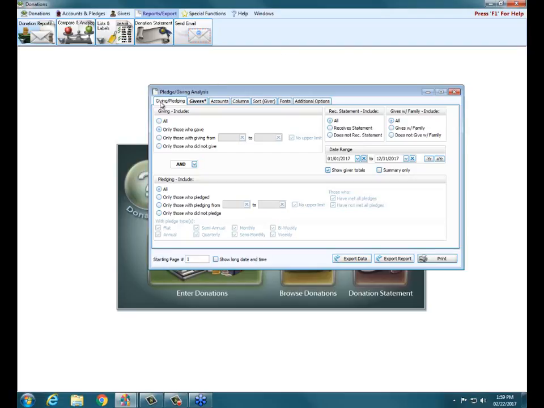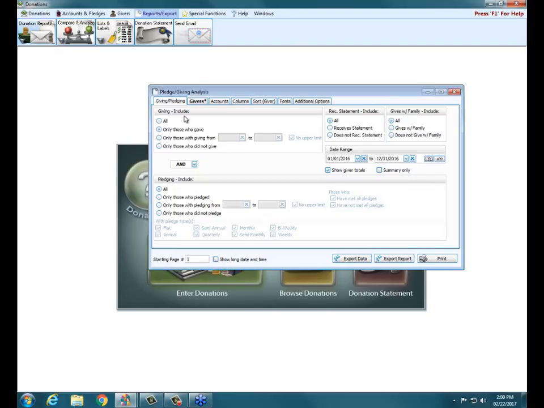The very first one at the top here is this Giving and Pledging tab, which is where you filter the time period where you'll be showing the gifts during, as well as whose records are going to show up on here. So we'll see over here on the right-hand side of our screen, this is where we set our date range. So that's when those gifts are going to show up. We have a pretty limited amount of data here so far in our 2017 year. So I'm going to click my minus year button right here to set our year back to 2016, and we'll take a look at the giving from that year.